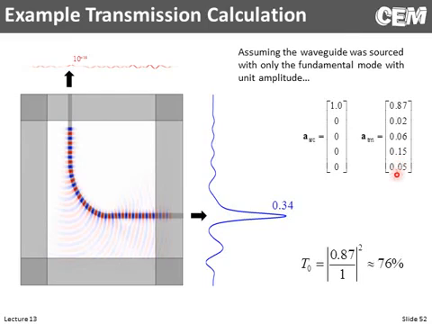So if we want to calculate the fraction of power that was transmitted in the fundamental mode, we'll take this weight, divide it by this weight, and square it. So in this case, it turns out 76% of the power made it through that bend. So that means something like 24% has scattered out of the waveguide. So what we probably want to do is set up this model again with a more gradual bend radius and keep doing this until some 99% gets transmitted.